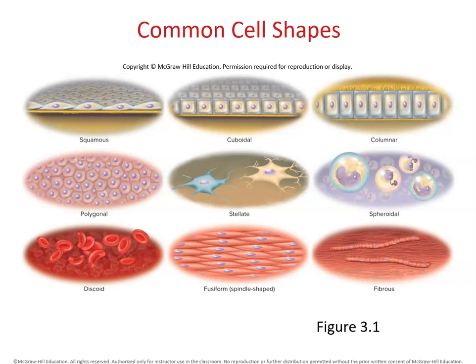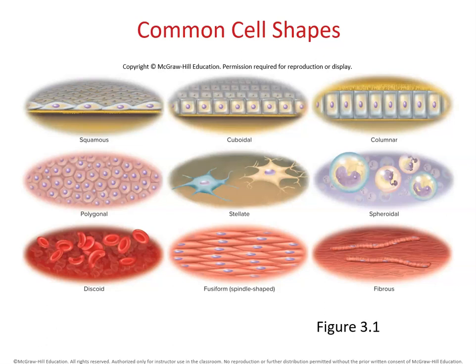So we have squamous cells. These tend to be square in shape. Cuboidal cells have a 3-dimensional structure. They're kind of similar to squamous, except they're taller. Even taller, but also retaining something of a square shape, is the columnar cells. Polygonal cells have 5 or 6 sides, and you can kind of see distinct angles to them. Stellate cells, these are often seen in nerve cells. Dendrites and axons are parts of these cells that reach out.